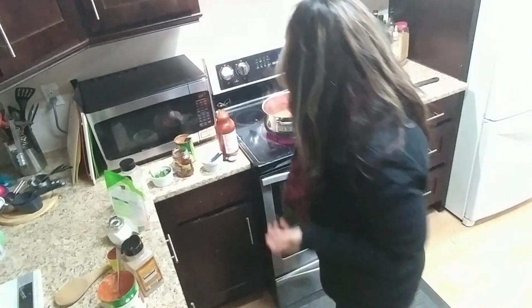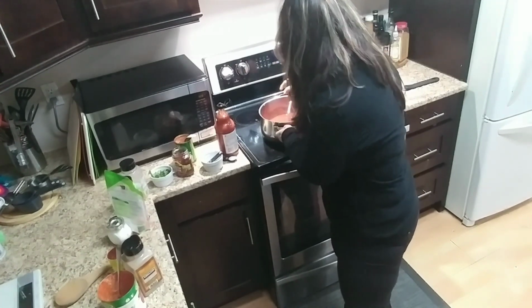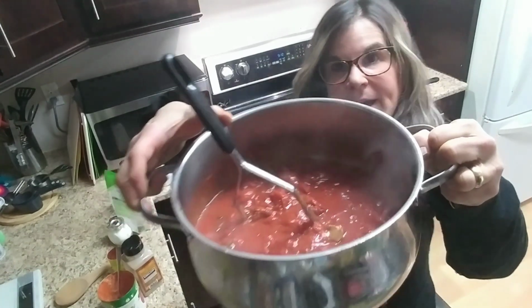Just simple, easy marinara sauce. If you're making a lasagna, like I said, meatballs, sub, just over pasta, you can enjoy this. All right, so it's just simple and easy, and basically it's pretty much ready. I'm just going to show you. Make sure you take out the bay leaves, okay, and that's it.